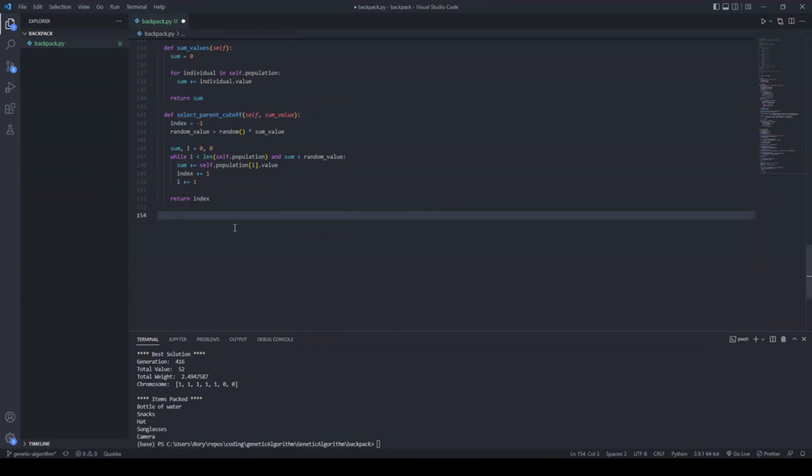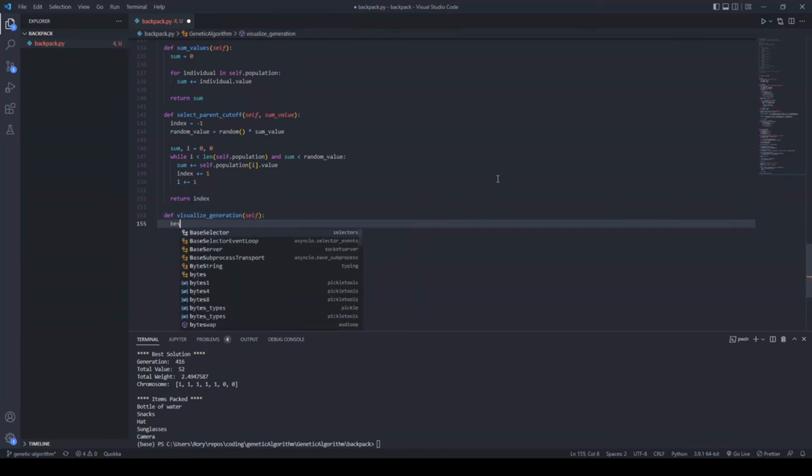Alright. One last helper function before we get to the meat and potatoes of the genetic algorithm. We're going to define visualize generation. No arguments.